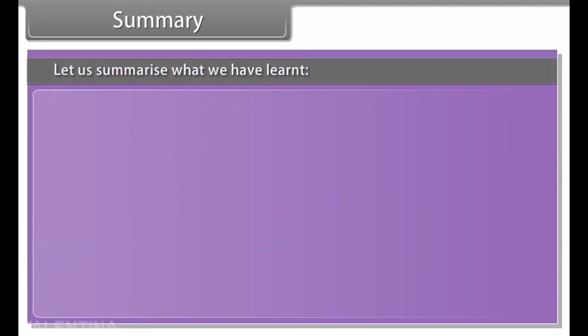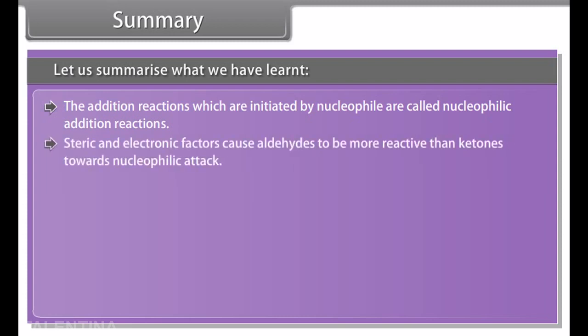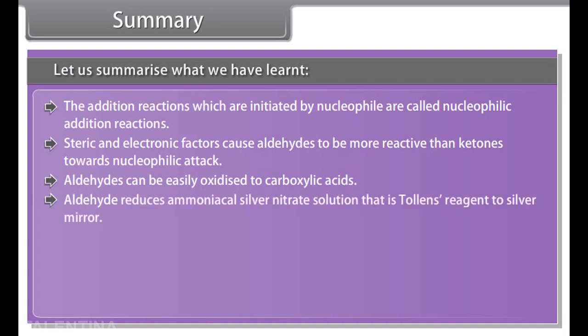Summary. Let us summarize what we have learnt. The addition reactions which are initiated by nucleophile are called nucleophilic addition reactions. Steric and electronic factors cause aldehydes to be more reactive than ketones towards nucleophilic attack. Aldehydes can be easily oxidized to carboxylic acids. Aldehyde reduces ammoniacal silver nitrate solution, that is Tollens reagent, to silver mirror.